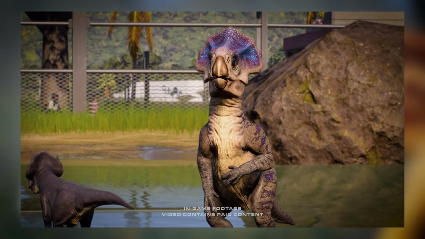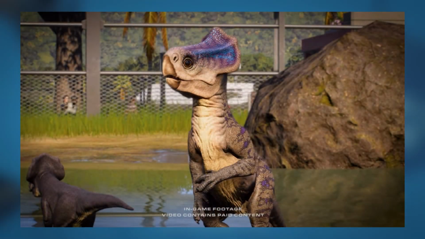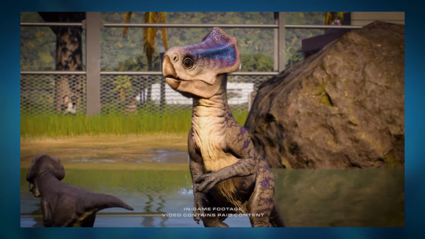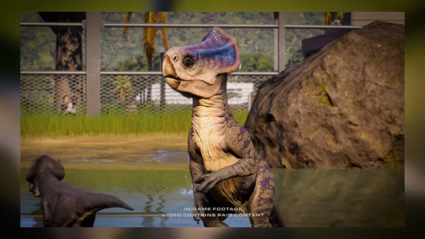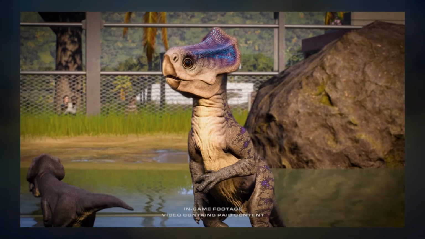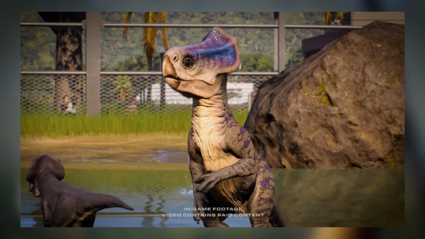Next up, Microceratus. So we did all wonder if it was ever going to come to the game, being one of the few species from Dominion that we were missing, and it looks like it is coming with this particular pack. I have to say that the one we see in the trailer with this fluorescent purple speckled blue frill is actually glorious. I absolutely adore this particular skin pattern. I would bet that the coloration is one of the patterns and not a body color. Yeah, I think it looks absolutely glorious.